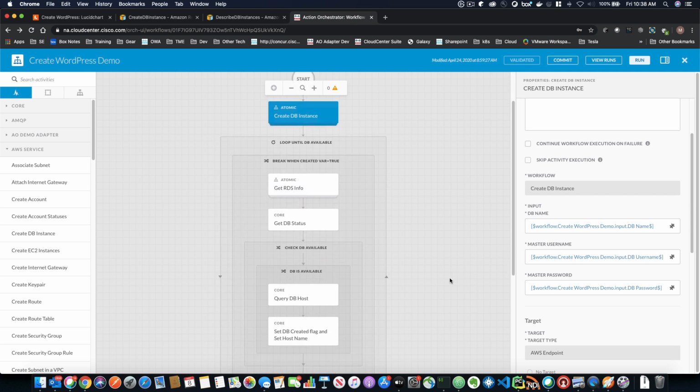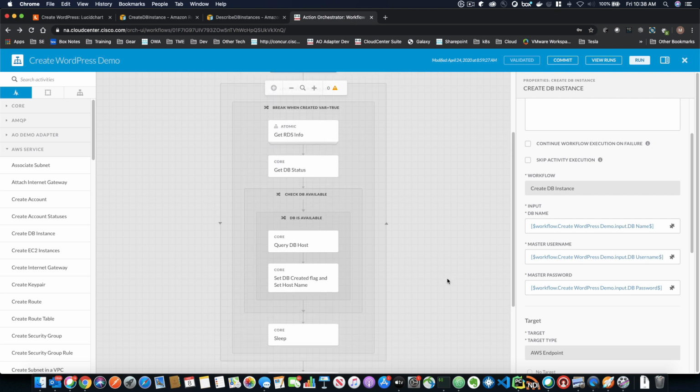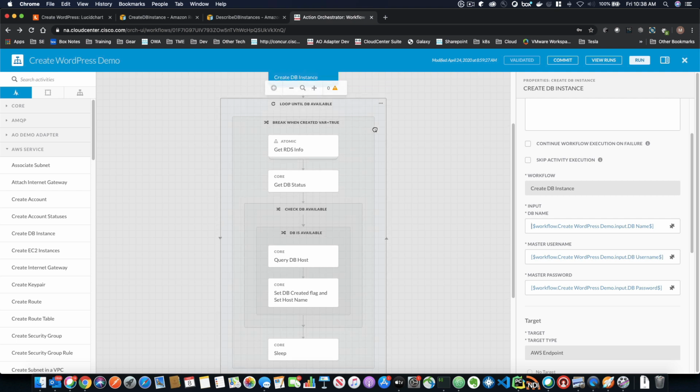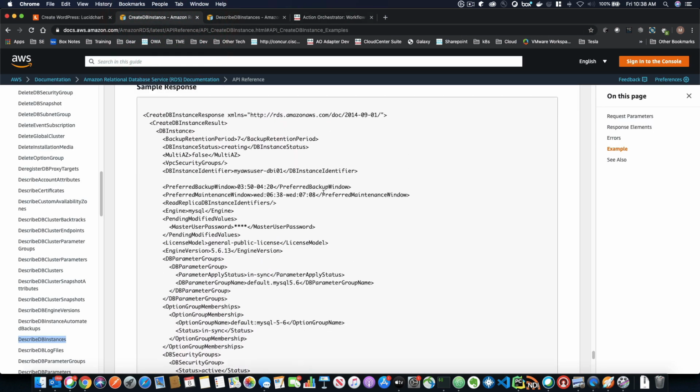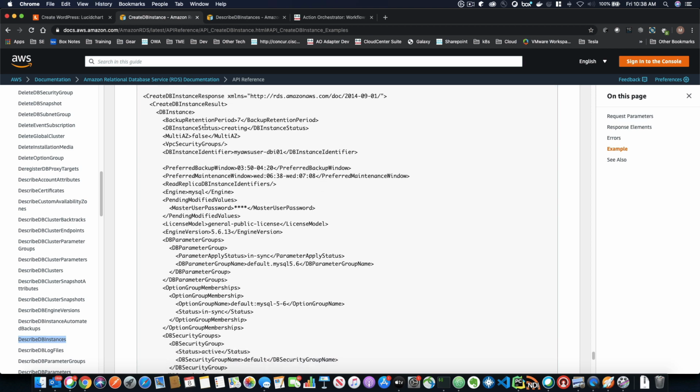Now this whole loop right here, from there to there, is a loop that will just check to see if the RDS instance is available yet. One of the things you'll see, and I forget whether it shows you in here, but I think it does, is there is a status here, DB instance status. And it actually says creating here.